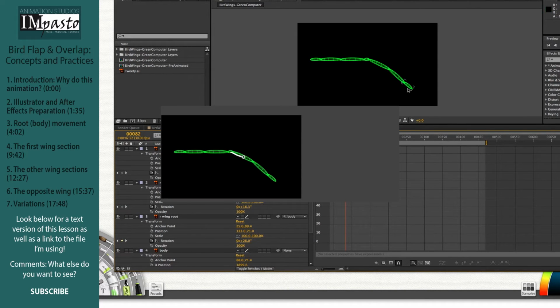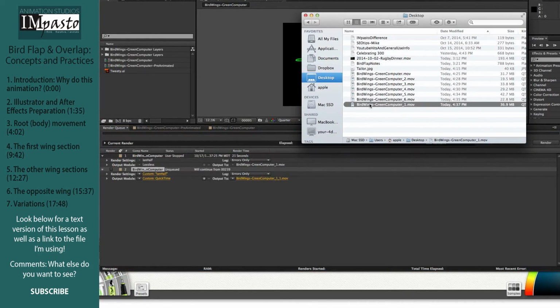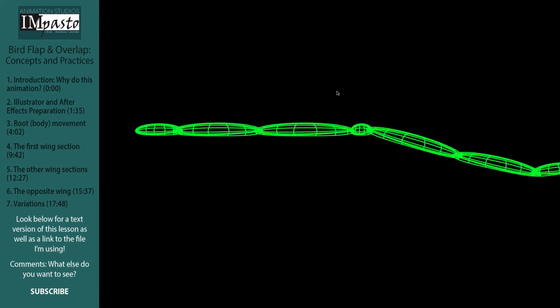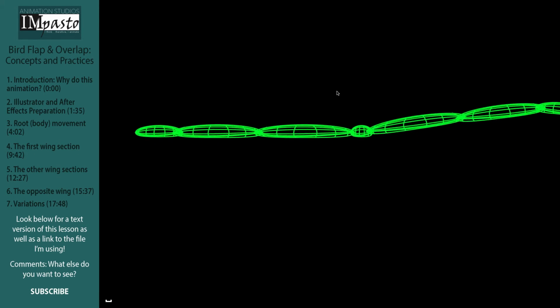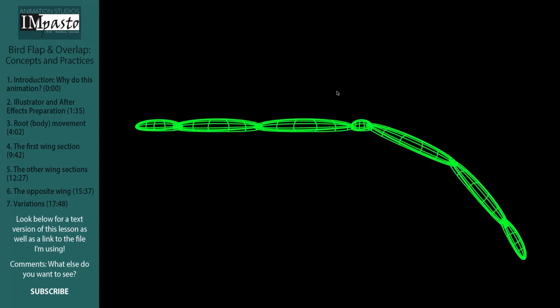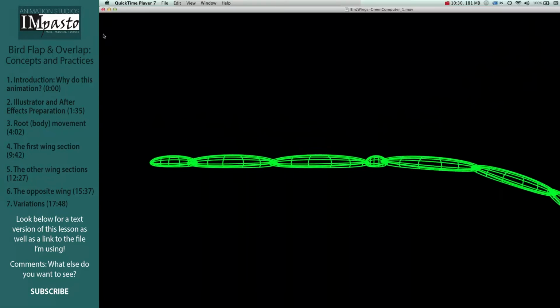It's really important that we get that shape. And if you're looking at your overlap and it doesn't have this shape at any point or very close to it, you probably don't have as fluid an overlap as the one that you're looking for. Now, I'm going to guess that this is pretty good. It's going to look pretty good once I've filled it out with the drawing of an actual bird. Or even this isn't too bad. It's a little bit on the floppy side. And there are some things that we could do about that, but it's not bad. It's got a nice feel to it.